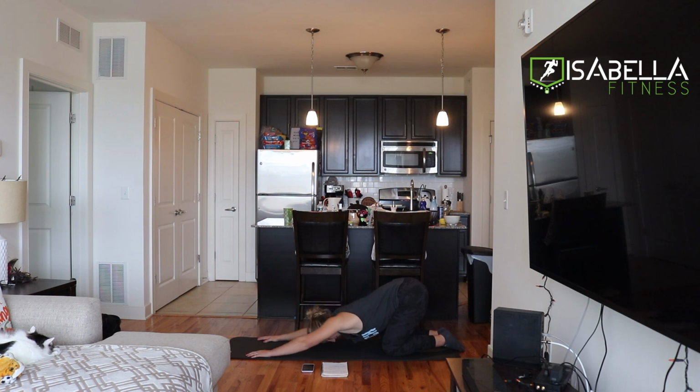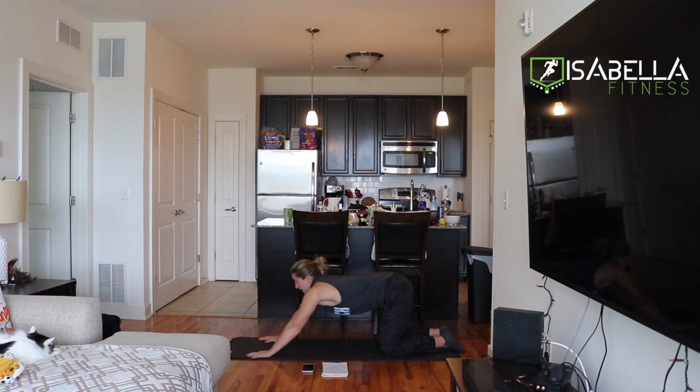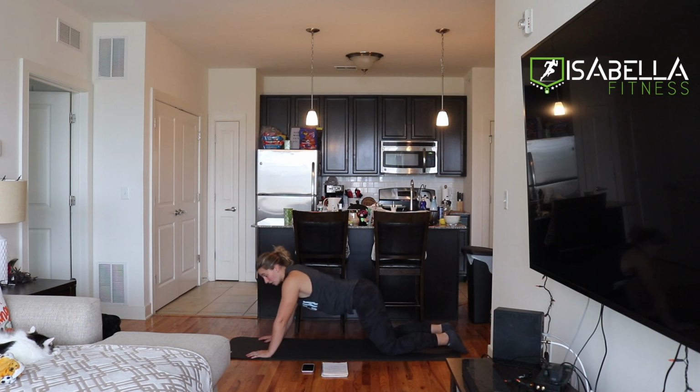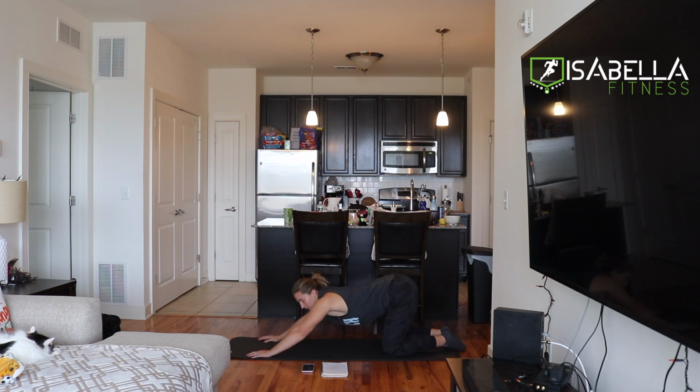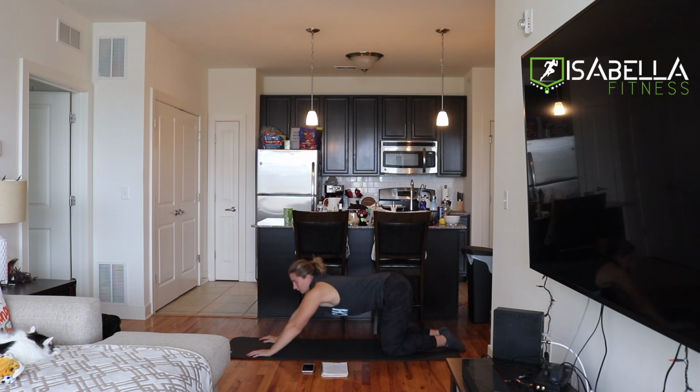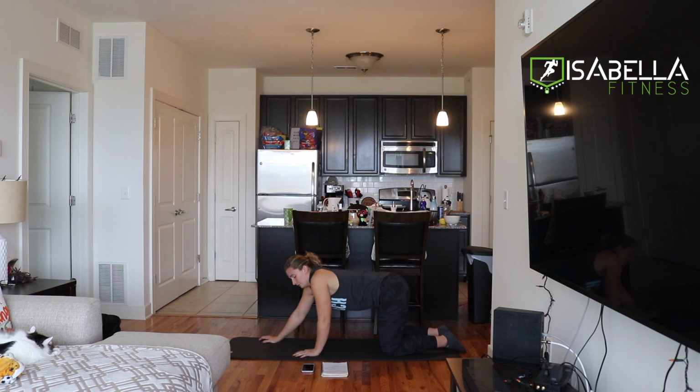All right, might spend an extra second here in my child's pose because it's feeling really good today. A lot of it should always depend on how you're feeling, so listen to your body. Also depending on what you're doing next. So what we've done previously, stretching that, as well as what we're going to do today and preparing our muscles for that.